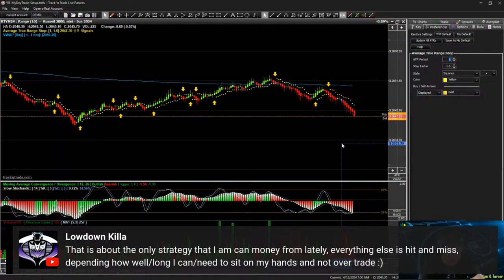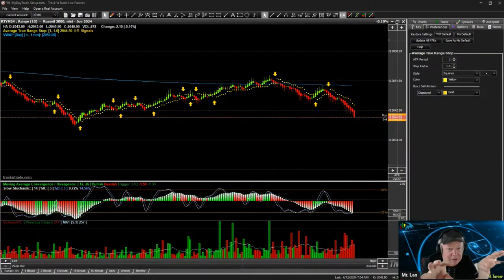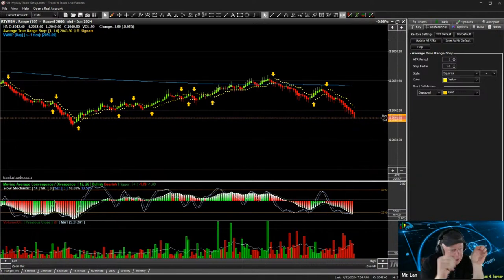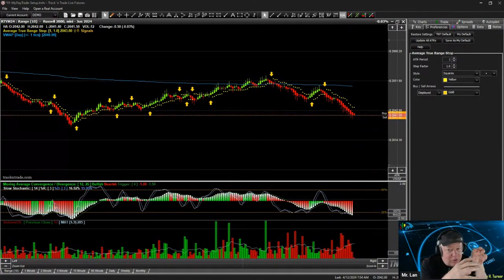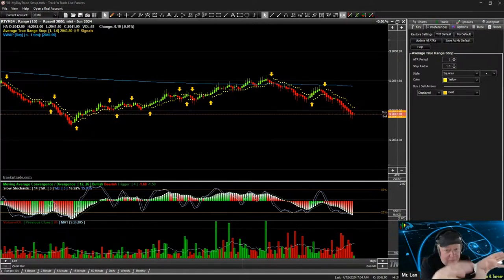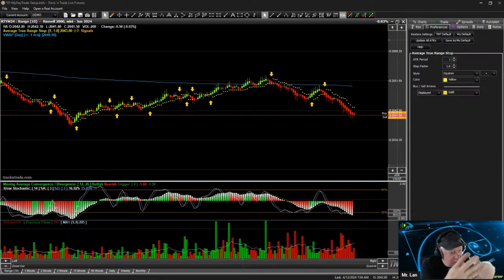Now, I don't do it so much anymore, but when I first started trading, I'd have the demo account on the left-hand side of my screen, and the real money account on the right-hand side. I would trade the demo account, and then when I'd get a setup that was just too good to be true, I would jump over to the real money account. My live account is already sitting right here. I don't have to close the software and open it back up. I have two monitors, right? I'd have demo over here and real money over here.